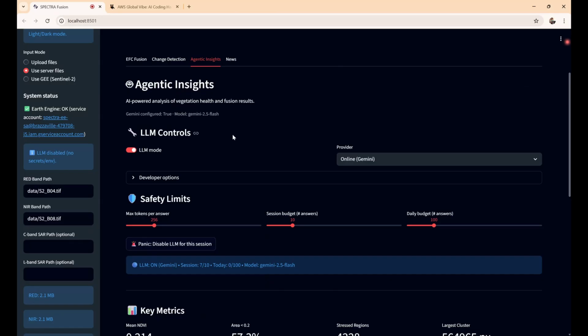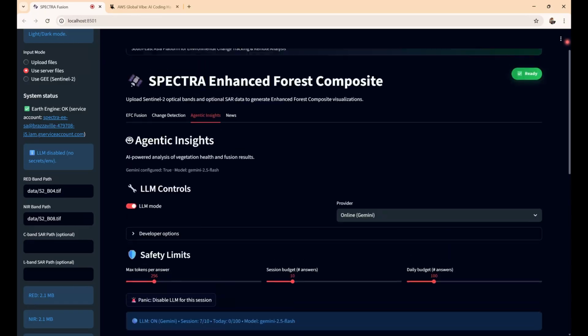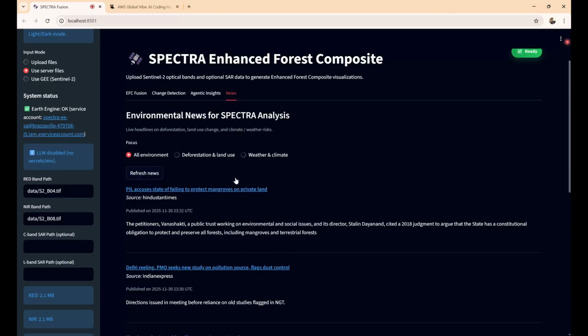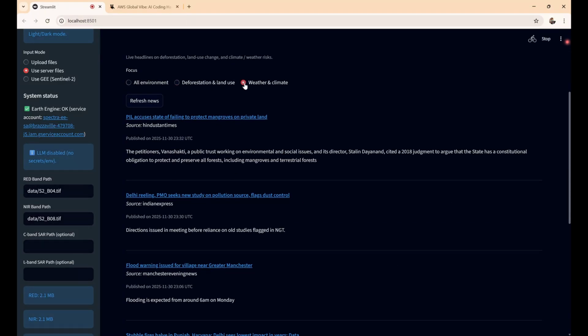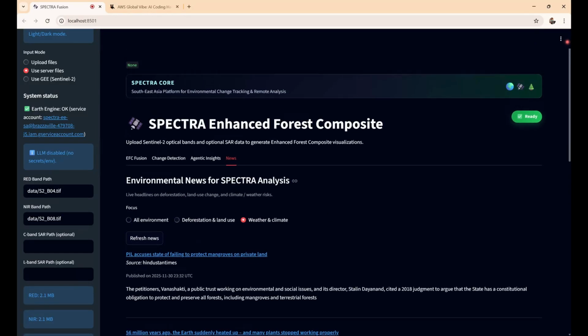The third one is Agentic Insight, which is LLM-powered analysis of vegetation health. And the fourth one is News, live environmental headlines related to deforestation and climate. On the top left, we also have an AI overlay selector that lets us switch between different AI and demo overlays on the map.